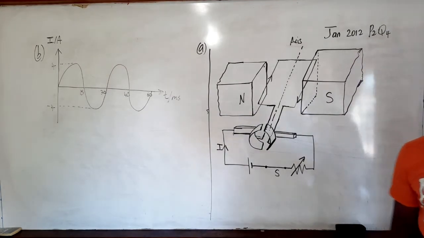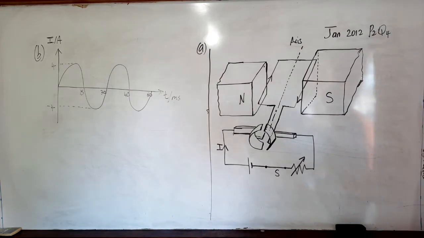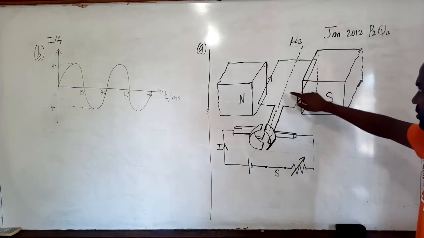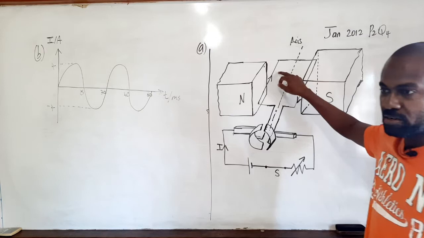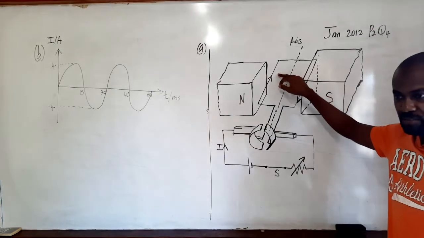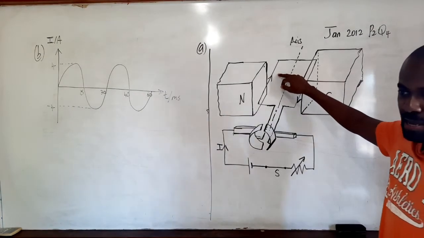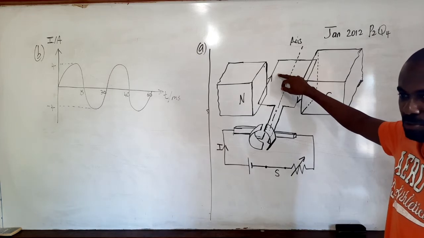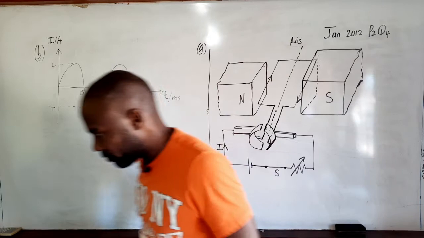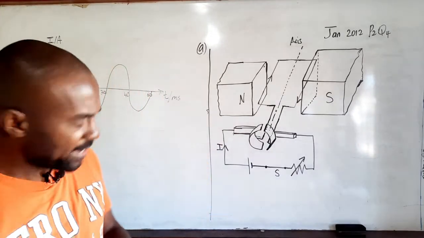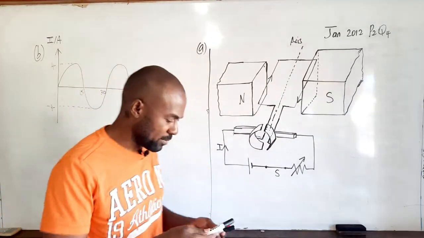So, to look at the question, part A says, figure 3 shows a diagram of a single DC motor connected in a circuit. With reference to the DC motor shown in figure 3, explain how the coil is able to rotate. That question is worth 6 marks. So before we proceed to doing that, let's identify the parts of this DC motor.